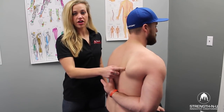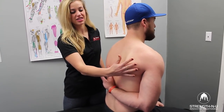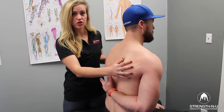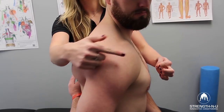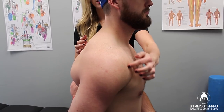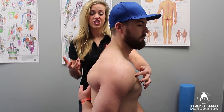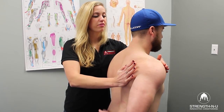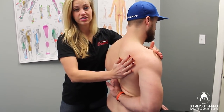We can see a lot of winging of Colin's shoulder blade — it's coming very far away from the ribcage, which means that the muscles aren't working to hold his shoulder blade down, so there's a loss of postural control. We also see the humeral head coming forward in the joint, meaning it's butting against the anterior structures like the long head biceps tendon, which can eventually lead to a lot of irritation, tendonitis, and pain. Now I'm preventing compensations by preventing him from coming forward with the humeral head and holding the shoulder blade in place.